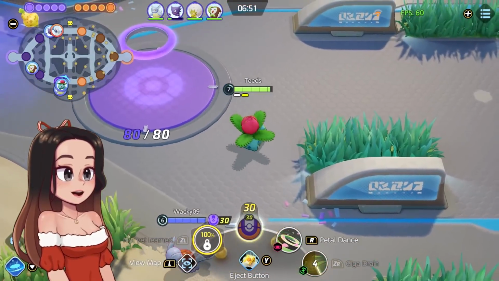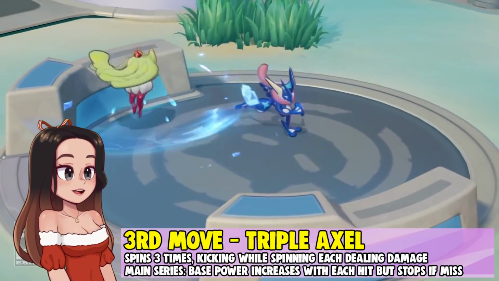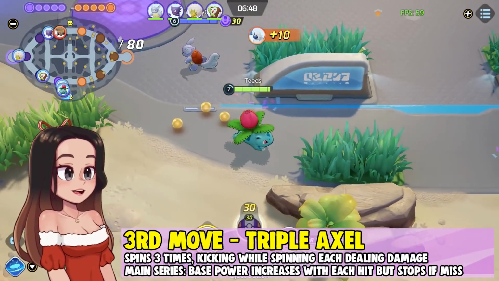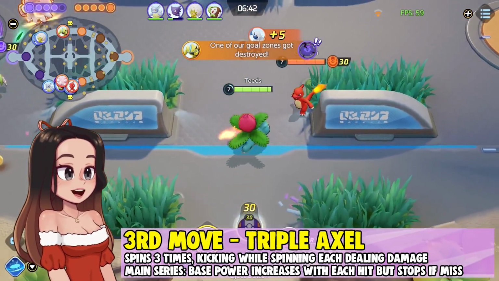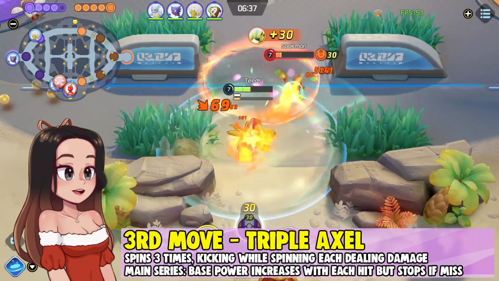The third move I believe is Triple Axel. She spins 3 times. She will be kicking while spinning and that will deal damage each spin. This move is described as hitting the target 3 times per use. Its base power will increase with each successive strike, which means if you miss a strike, the move will end. Although this is an ice move, there is nothing said about it slowing the enemy or anything.